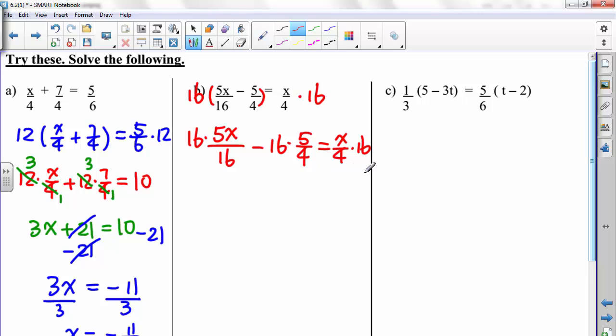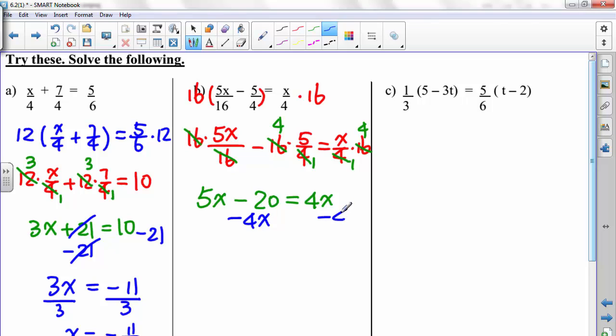Let's simplify the fractions. 16 divided by 16 is 1. It's 5x. 16 divided by 4, it's 4. Or you can say make this one 1, make this one 4. So 4 times 5 is 20. 16 divided by 4, 1, this is a 4. 4 times x, 4x. Although I have the variables on both sides, we know what we need to do already. We subtract 4x from both sides. Then no x on the right side anymore.